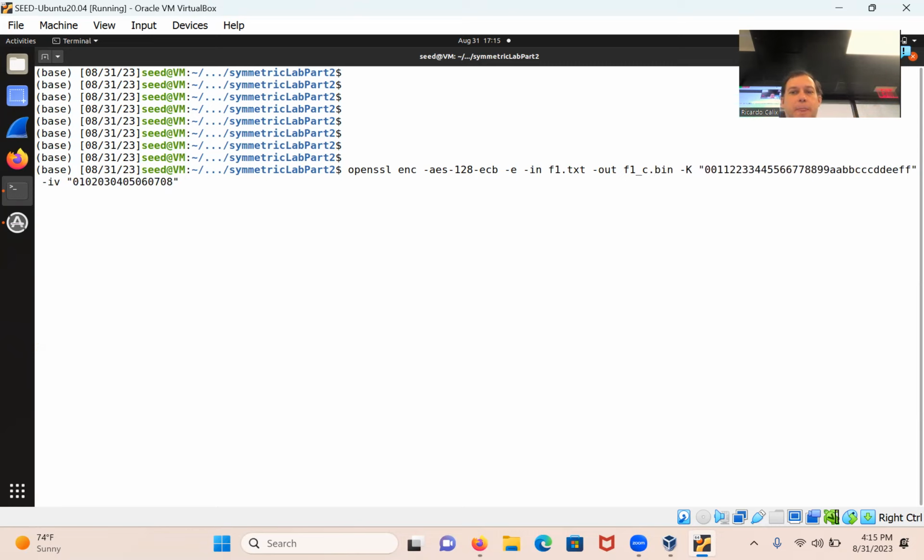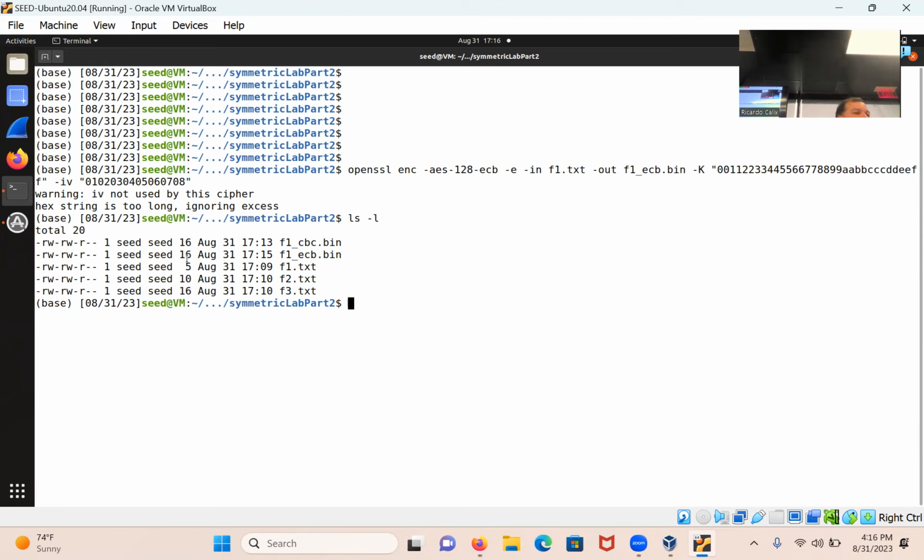And then here, the key. ECB does not need an initialization vector, but it's just going to ignore it, basically. Okay, so it'll probably complain about it, since it's not used by this cipher. Now ls -l, we have 2 bins now. Notice this one has 16 bytes as well. So we've done CBC and ECB, I believe.